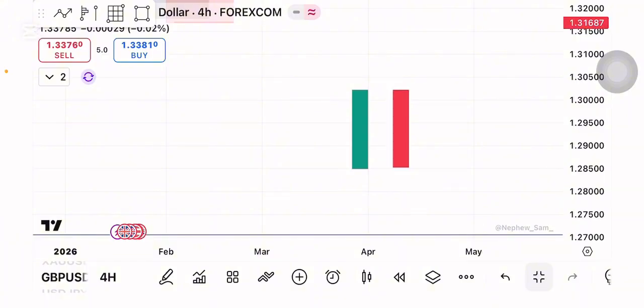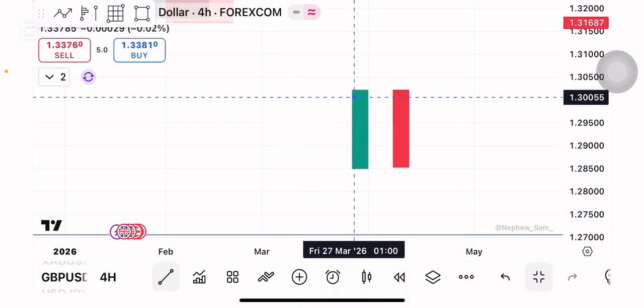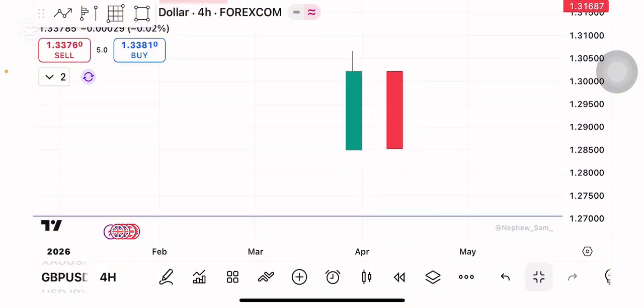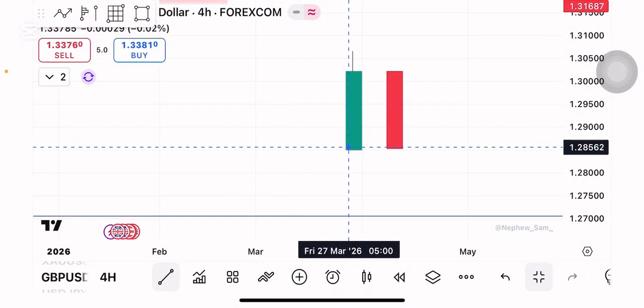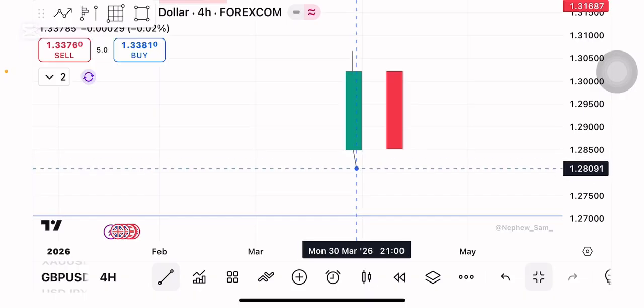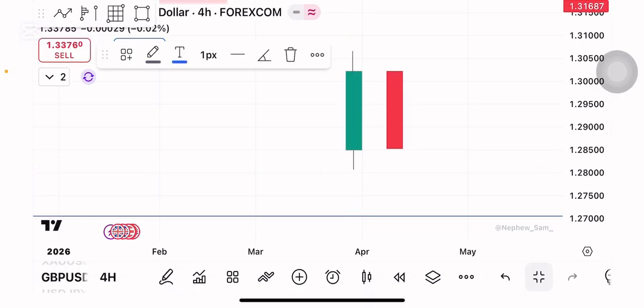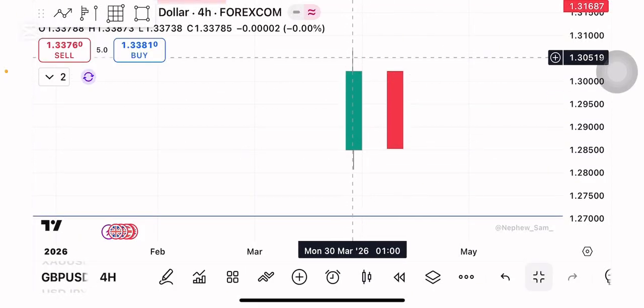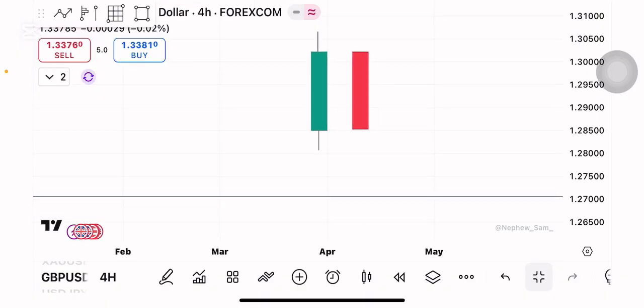So now a candlestick has two parts. This is the structure of a candlestick. It has two parts. We have the wick, or the shadow, and we have the body. The wick is like this, something like this. This is the body, this is the wick. The body and the wick.